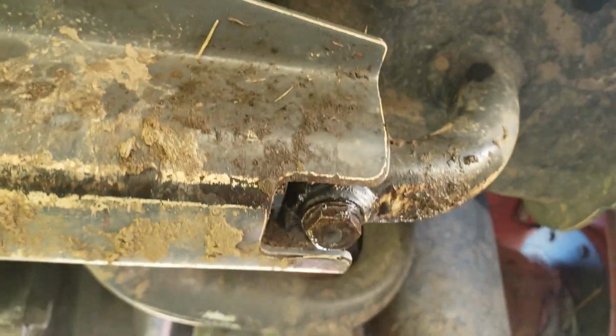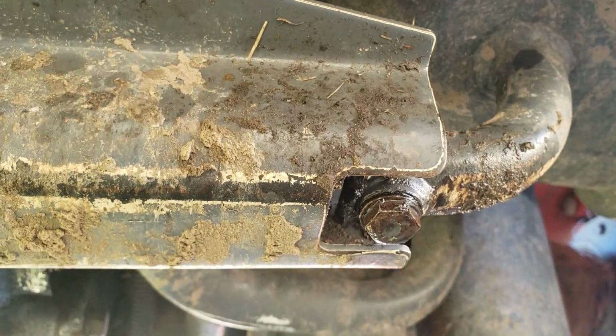On each side of that, let me try to get closer and show you, it has a little place where you can drain it and clean any sediment out. There's one on each side out there as well.